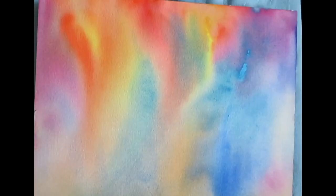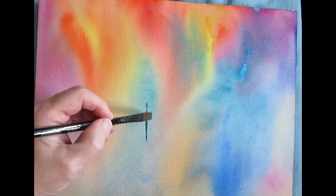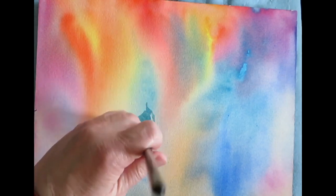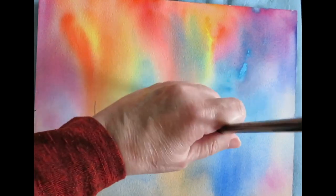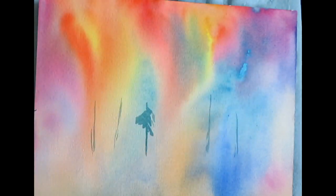Now I've mixed up a large batch of ultramarine blue and burnt sienna to create a black color. Now I'm going to mix a little bit of that with the manganese blue. And what I'm doing here is a background set of trees. That's straight up and down to do the trunks. This kind of just shows me where I'm going to place my trees.